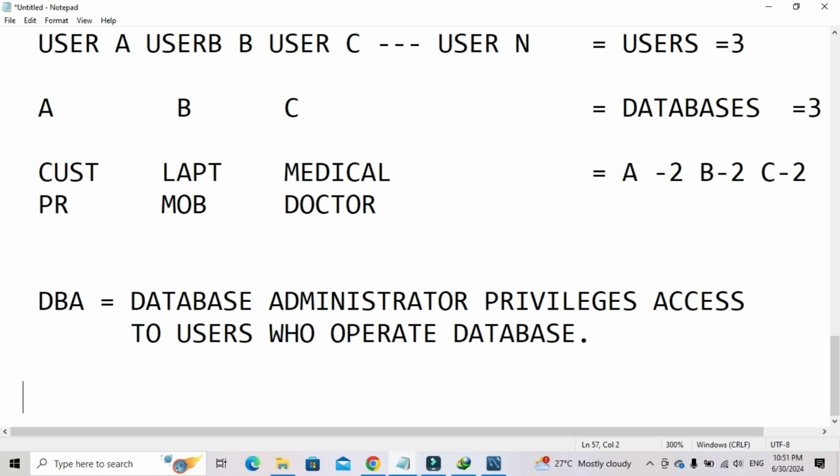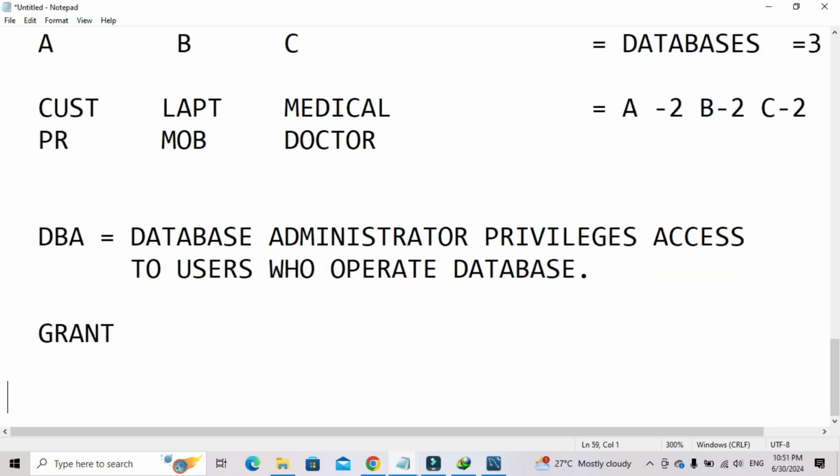What kind of privileges does he give? There are two commands that we use in DCL. One is grant, and the second one is revoke. Grant means giving all kinds of permissions.